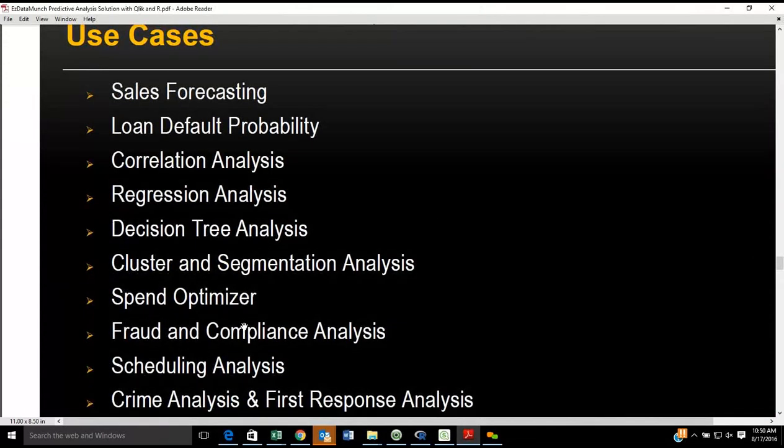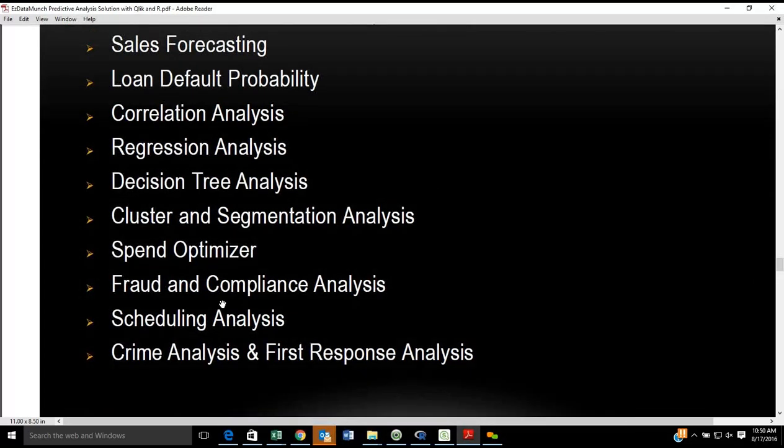We have worked on fraud and compliance. We have an application that looks at travel expense spend and looks at whether people are charging personal expenses in the travel reports, based on where they traveled, who traveled with them, who they met, all that kind of stuff. So there's a lot of use that we can make of that.